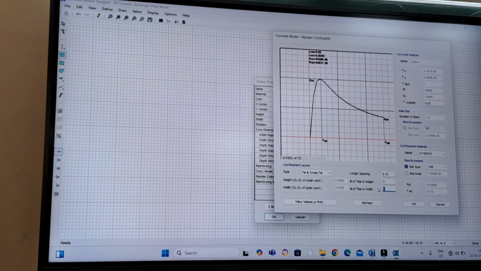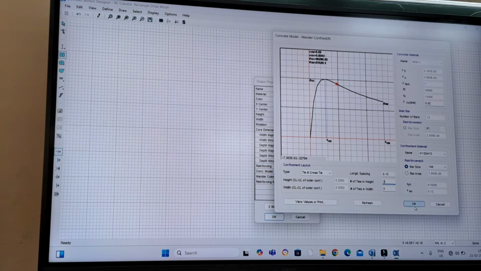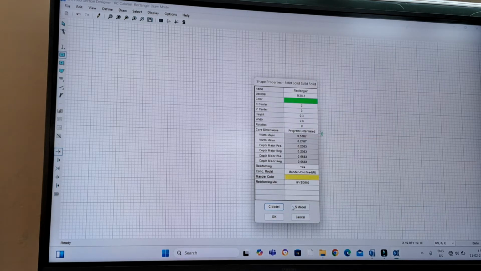And see, when I am changing these parameters, just look at the curve, how it is changing. So this is how it affects. Whenever you are increasing the shear reinforcement, how the strength of the concrete changes, you can imagine by seeing this. Okay, fine. So let us now modify the main steel.